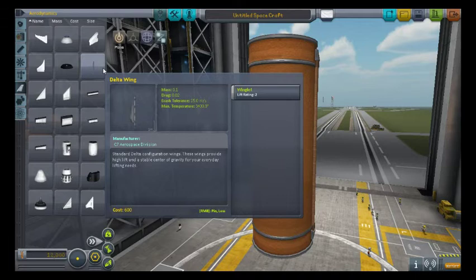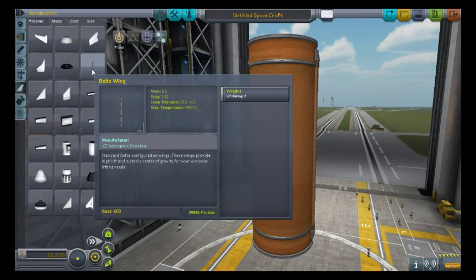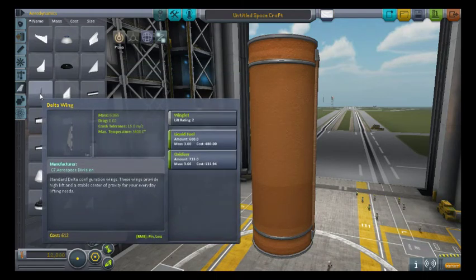Right, so the structure of the Delta Wing itself, its dry mass, has gone from 0.1, which was the original one, to 0.2. However, because we've added resources into it, its full mass is now 6.865. So just bear that in mind.